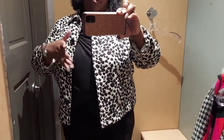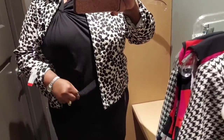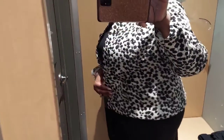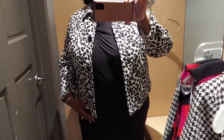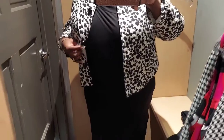Here is the last jacket. Out the gate I put it on and it was hot as heck. I did tuck the tank in just so you could see the difference, but it was bunching up in the back - not covering my bump there. I'm trying to pull it down a little bit. That jacket was super hot, I don't know what it was made out of. It was cute but I'm not feeling it at all. You win some, you lose some.